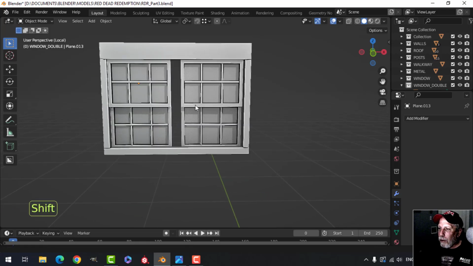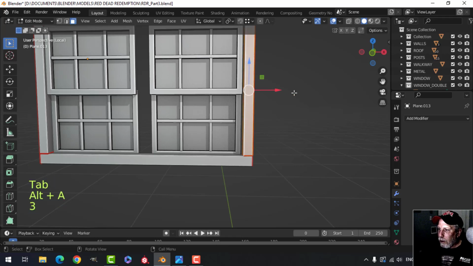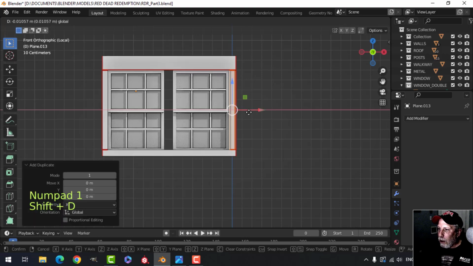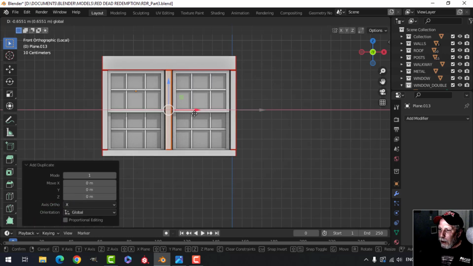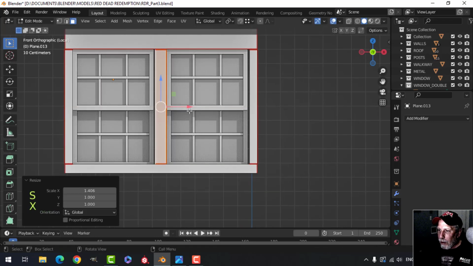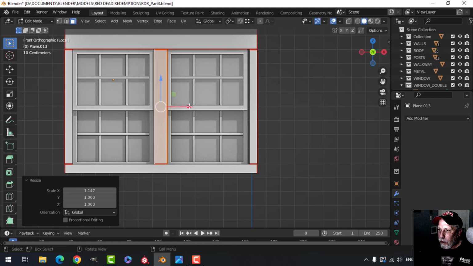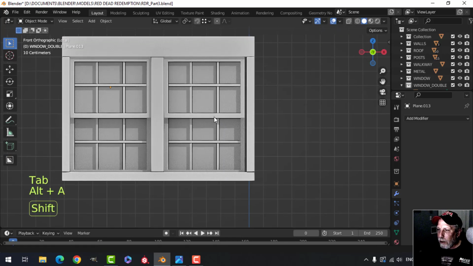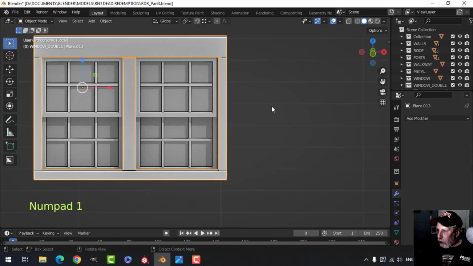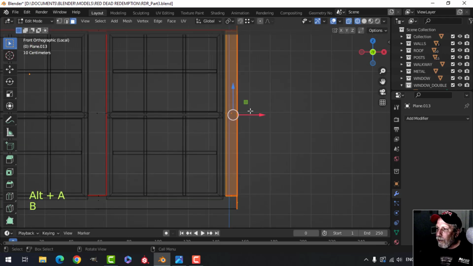Similar to that. I'm going to put a post in the middle. And to do that, I'm thinking I could probably grab that. And let's see, Shift D. And I'm going to scale it in the X. Make it a bit wider. I want it definitely wider than those. Just kind of put it like that. I think that could work. And so now I'm just going to refine it. I think this is the shape that I want to go for. I think.